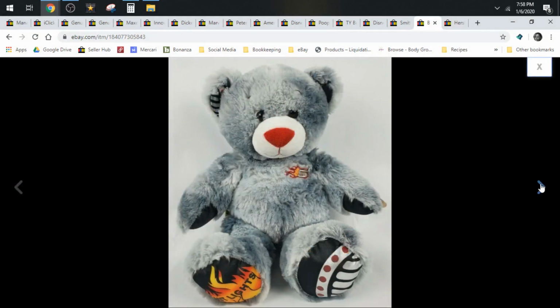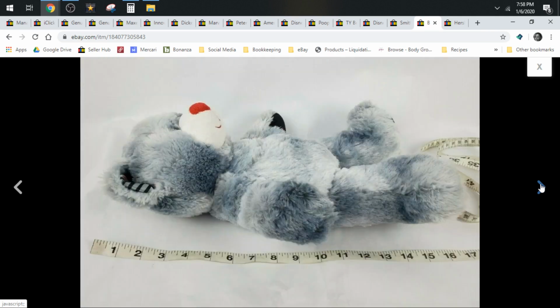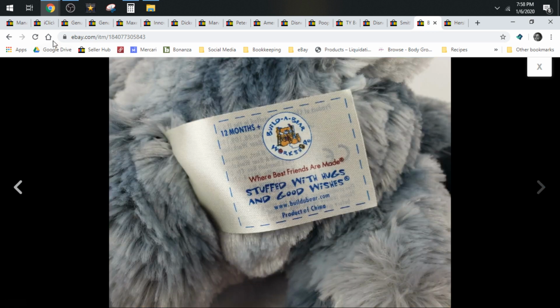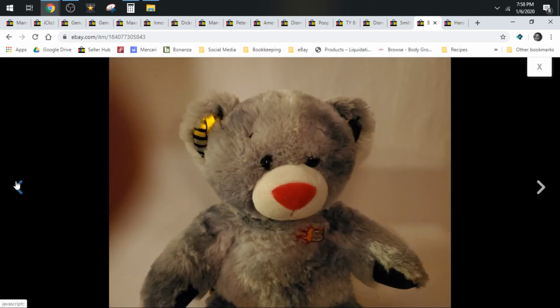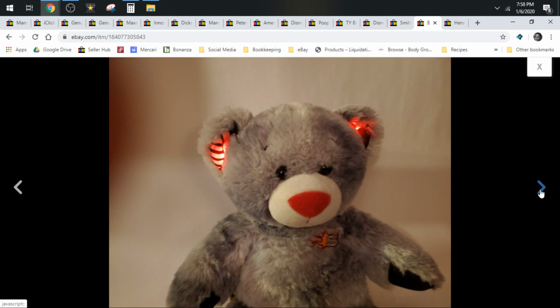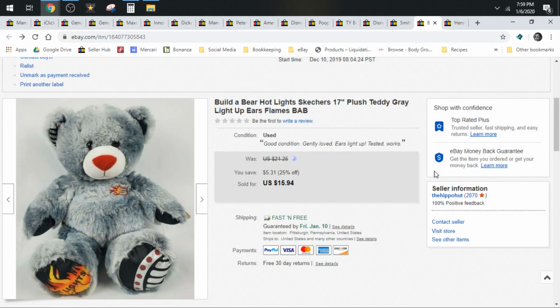Here we have a special Build-A-Bear. He is called Hot Lights. And he lights up. Isn't he cute? Got yellow, got red. So you guys will see later on in this video, very soon, one of our Christmas houses that sold. So with Christmas houses or plush or anything that does light up like this, I usually will turn the photography lights off and get a shot of the item glowing, just so folks can get an idea of what it looks like. This guy was 50 cents at the Goodwill, and he sold for a best offer of $12, and he shipped first class.